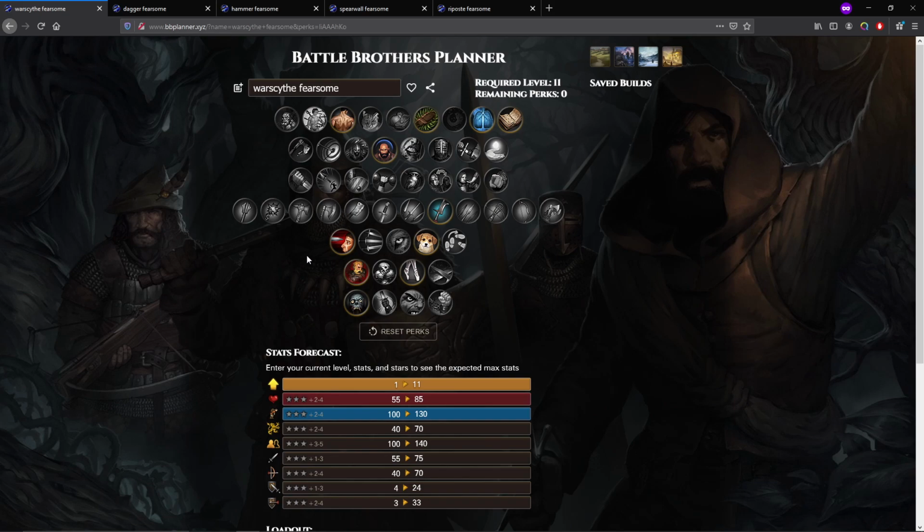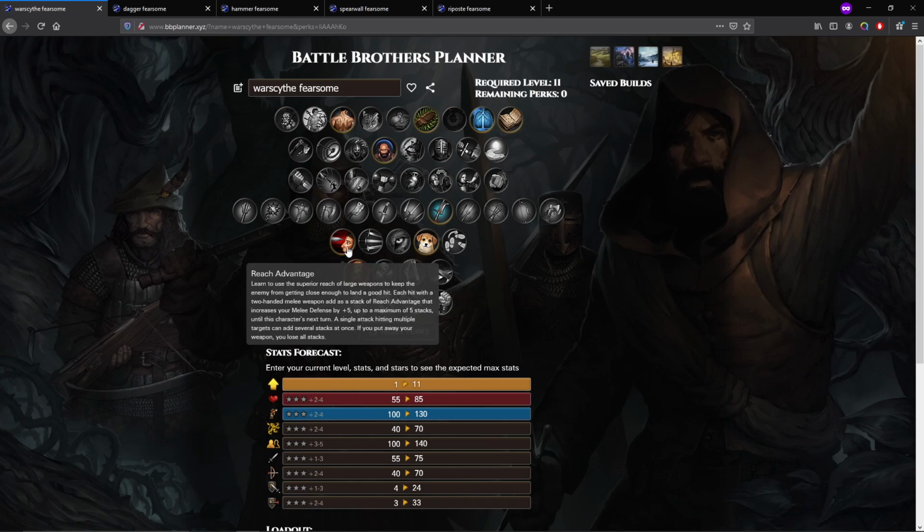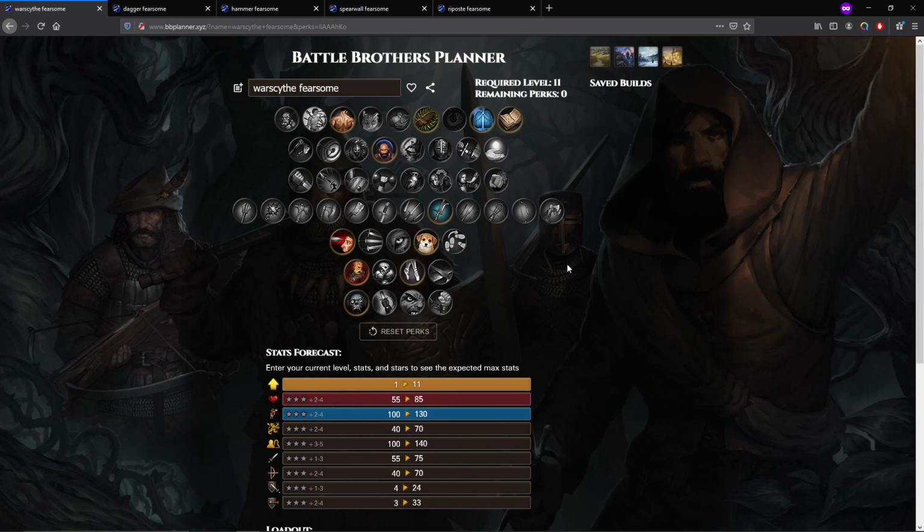Notable things about this build is we have reach advantage, which means you maybe don't need to stack as much melee defense, because if you can hit 3 people, you can get 15 melee defense. That's kind of fine. That was about it. This build, really, I didn't have very high hopes for this build, I'll be honest. But we'll see how it goes in further testing.